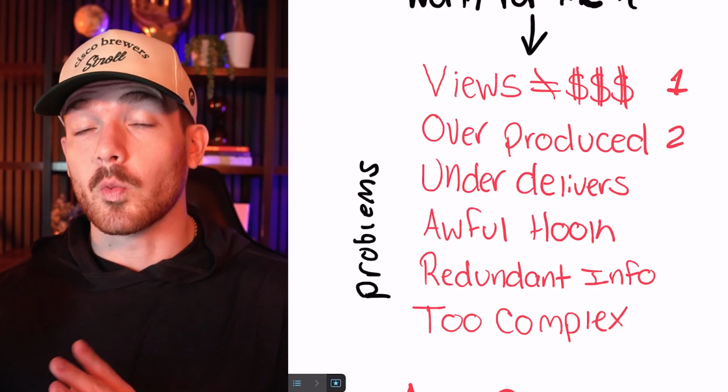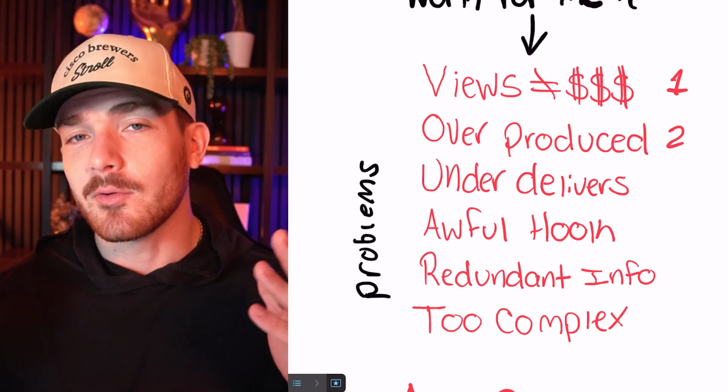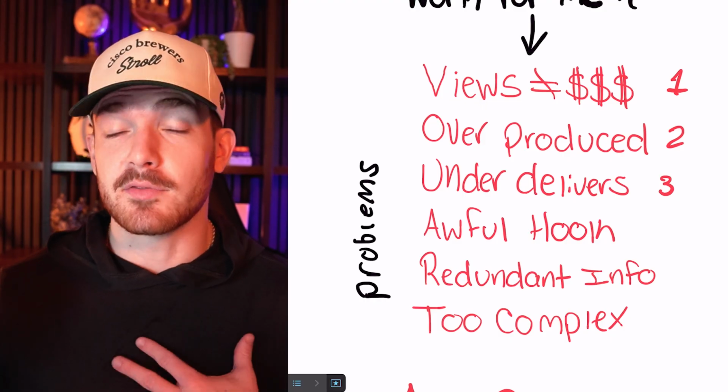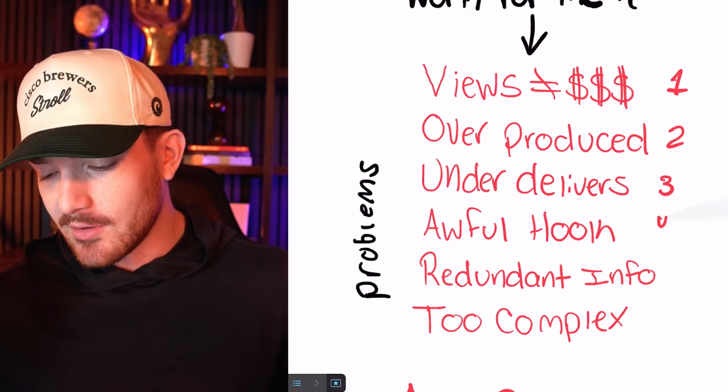2, your videos are way too overproduced. Yes, that is a thing. TikTok and Instagram are a bit different. We can get into that in another video. 3, your content under delivers. You think you're giving good value, but the viewer doesn't agree with you. 4, you have an awful hook.